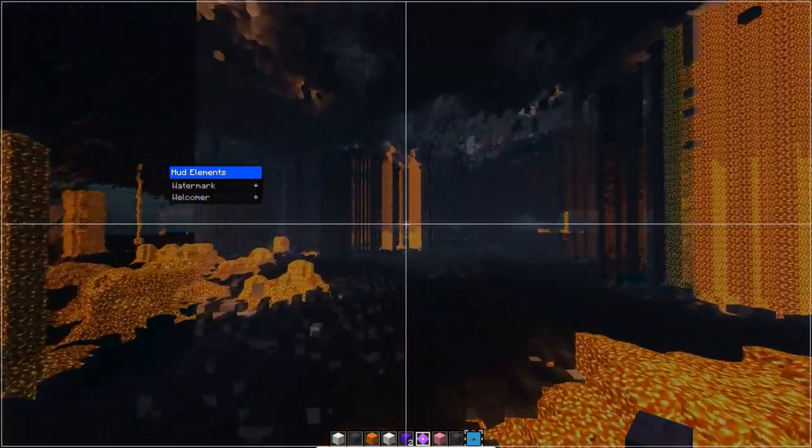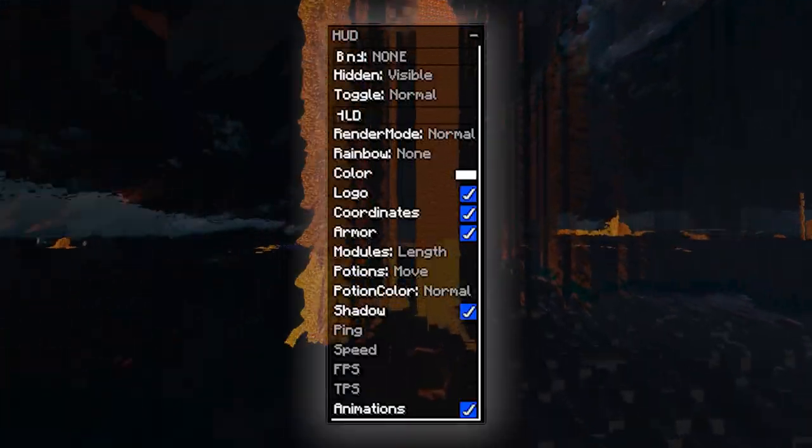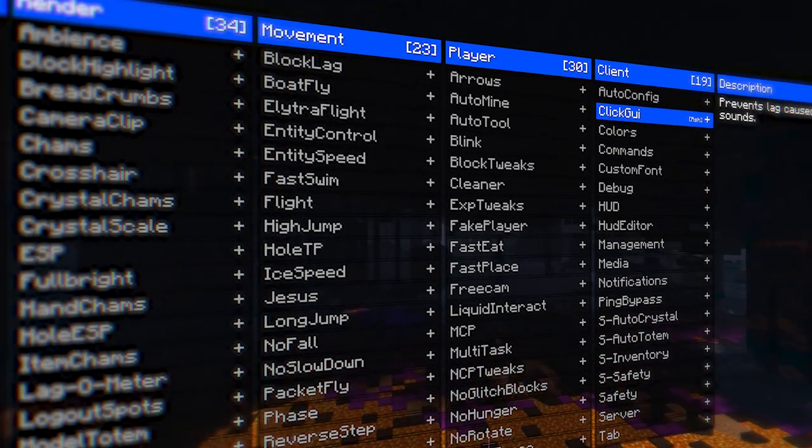EarthHack also has a HUD editor. I don't know if it is just GoPro's build, but the HUD editor did not work at all for me. It was extremely buggy. Overall though, I am a huge fan of how the Click GUI looks, and for the most part how it functions.